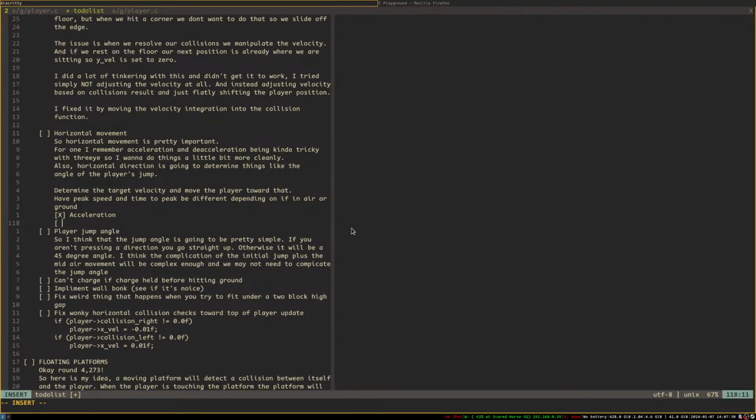Acceleration is done. And also collision resolution. A little wonky.